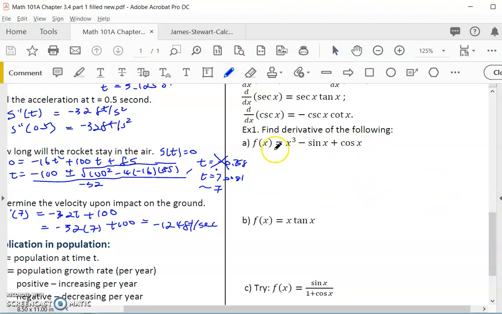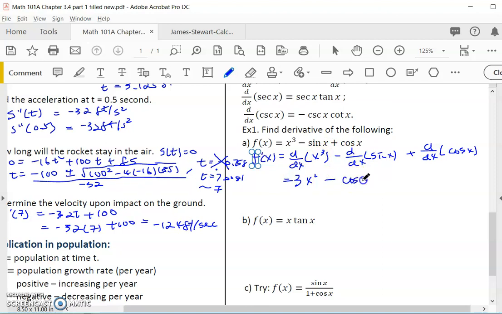So choose the pen first. To do a derivative, we'll say f prime of x is equal to d dx of each one. x cubed, I'll use the power rule, minus d dx of sine x, plus the derivative, or we can apply the differentiation rule of cosine x to it. So, remember the power rule, it will be 3x squared for the first term. This one, we remember it was cosine x. After you apply the differentiation rule, for cosine x it is negative sine x. And that is the derivative of f of x.